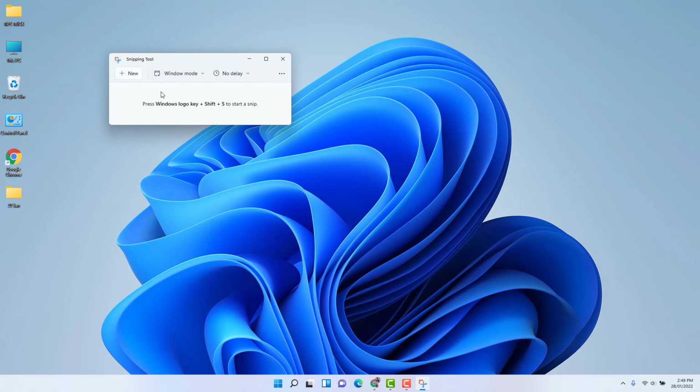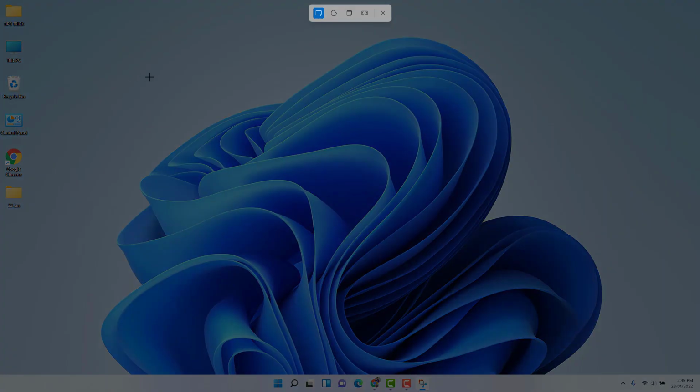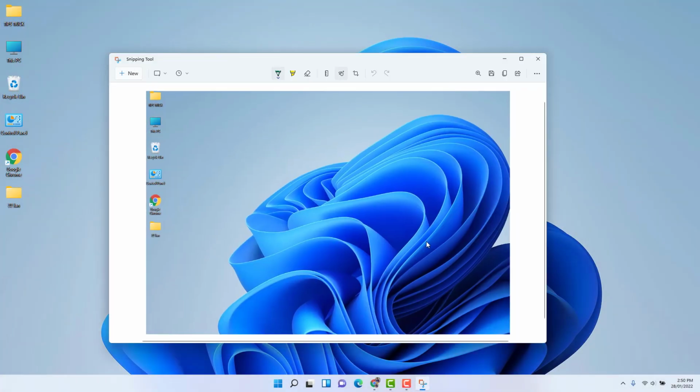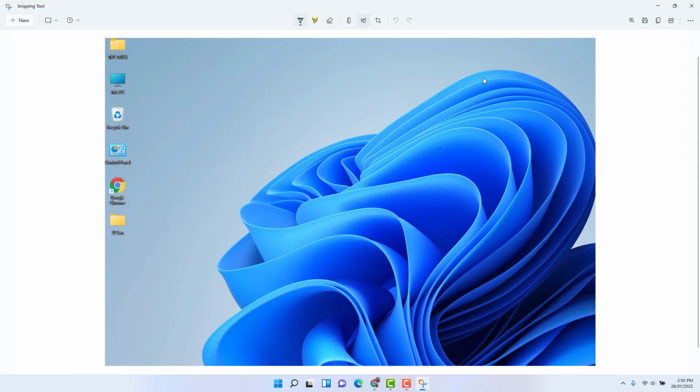If you decide to take a screenshot, you can just click here new, but also this is the button for which way you want to take a screenshot. You can choose rectangular mode, window mode, full screen mode, or free form mode. For example, if I choose rectangular mode and then click here new, you're going to see a screen appear like this, and now whatever area I choose is going to automatically come with the snipping tools, and it's going to open the snipping tools app.